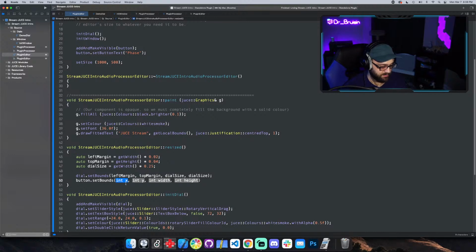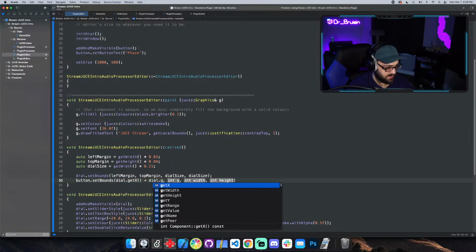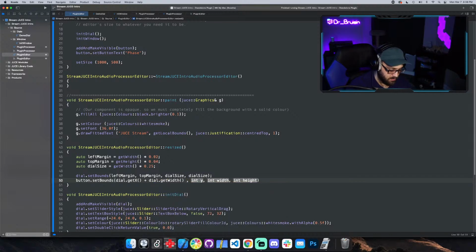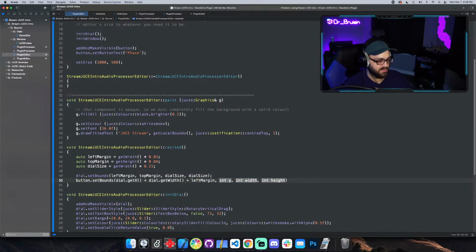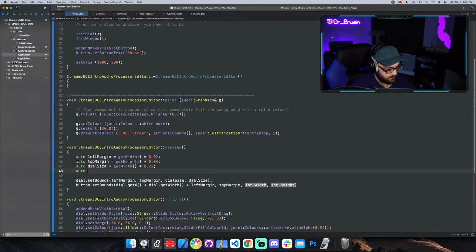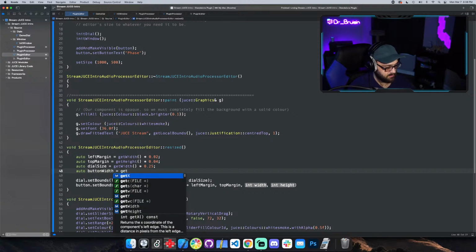The X position is going to be the dial dot get X plus the dial dot get width plus left margin. I guess we could just give it top margin, and we could make a button width and height variable.